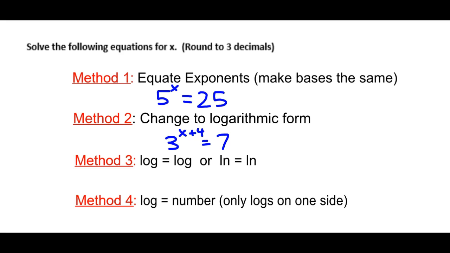So 4 types of solving that you're going to see on the test tomorrow. You need to be able to determine which type is it. What do I do? Can I make the bases the same? If I can't, then I'm going to change it to logarithmic form. Can I get a single log into it made equal to another single log? If you can, great. Look through your notes, methods 1, 2, 3, and 4 to kind of figure this stuff out. Use them as you go through the review packet. Make sure you know what you're doing.